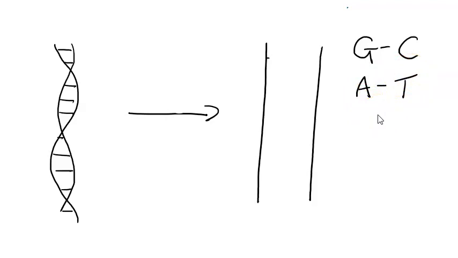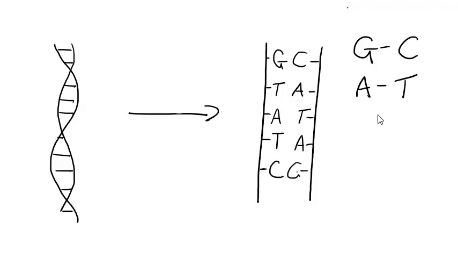So these rungs each contain 2 bases in them. So we might have a G here and a C paired up with that. This one might be a T, and we could have an A, and we'll go on until we get to the end of the line. They could be in any order, and we'll learn the importance of the order of these bases in subsequent videos. So T, let's do 2 more, C, G, and another A, T. So these things in the middle of the DNA, those are called the bases.